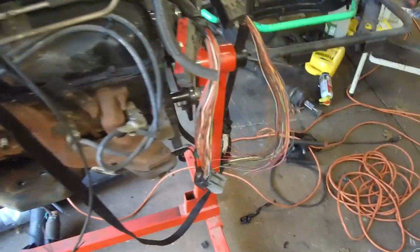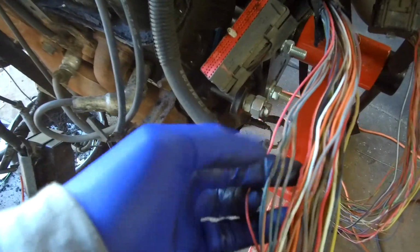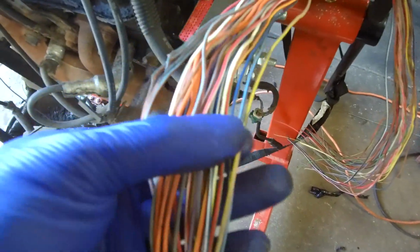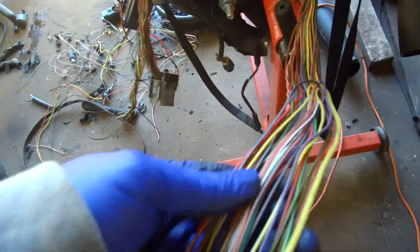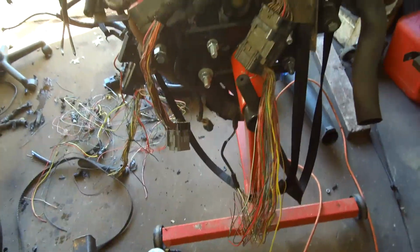Then on this harness here, O2 sensors, light blue and orange. See, 4 O2s. There you go, or 2 O2s, either way. And Tach wire, and all I need from off of this is the temperature gauge for the engine. And then on this over here, I'm gonna need nothing but this many. That's how that's gonna work.